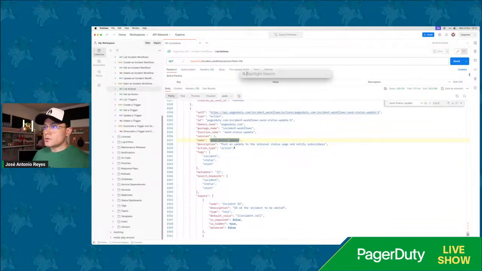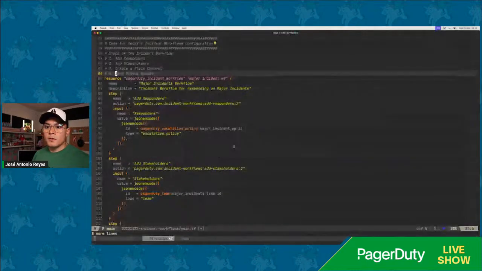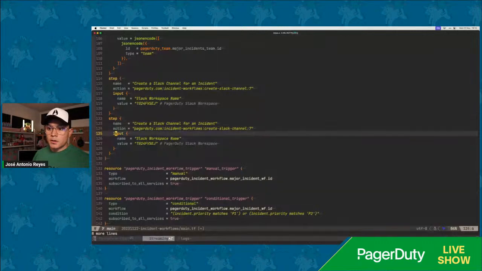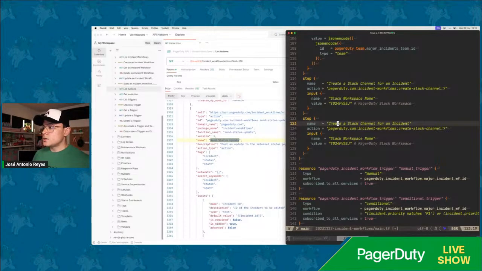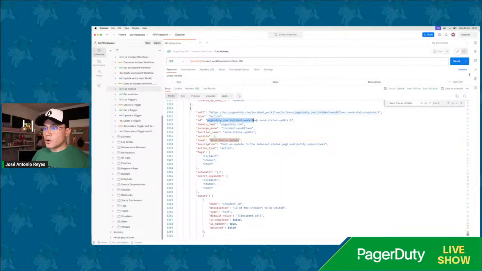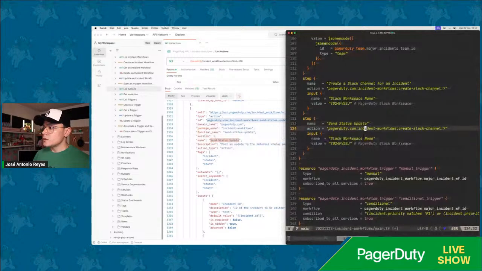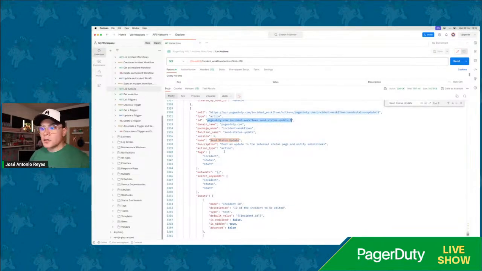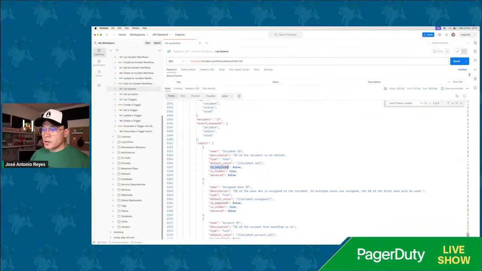So I'm going to use this step again. I'm going to change the name, sorry, this one, send status updates. Again, I'll copy the ID from here, change it here, and again, the inputs.